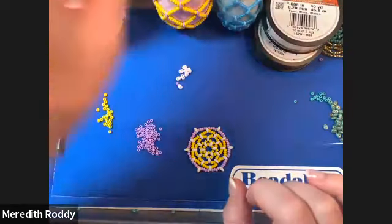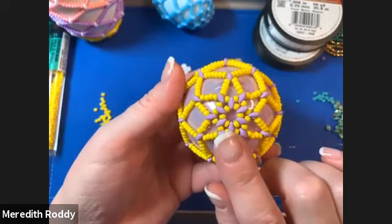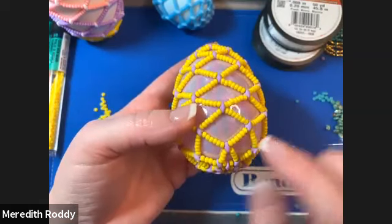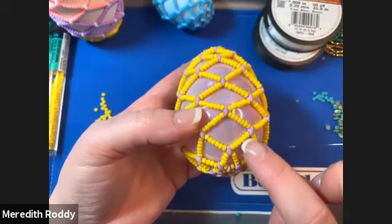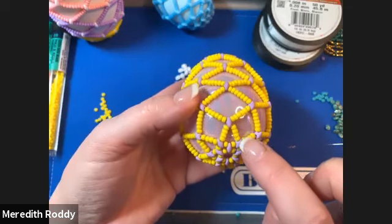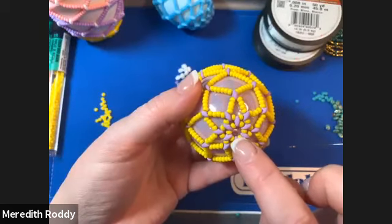For the round bottoms, I came in a lot closer. So I came up to 7 on this one. And I knew, because I kept putting it on, that I needed to stop at 7. And then I came down to 6 here. And then I actually went from 6 to 4. And then after 4, I put these all together.